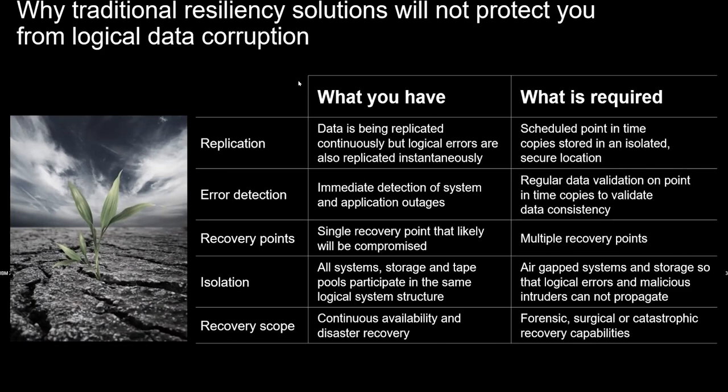The second thing is error detection, right? I'm sure you already have great monitoring in place. You're already detecting system and application outages. But what if the data gets corrupted and the application continues to run, the system continues to run? What Cyber Vault is looking to provide is regular data validation on these point-in-time copies to make sure that the data is still good, that you're still in a good place, that people are not corrupting the data unbeknownst to you.